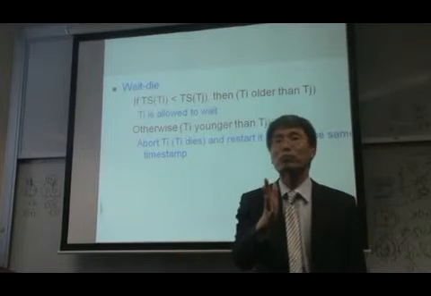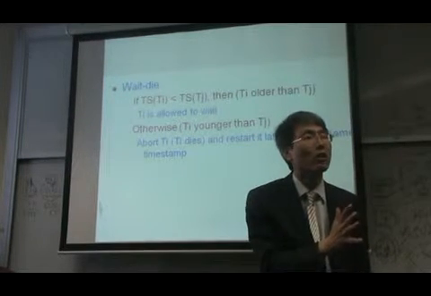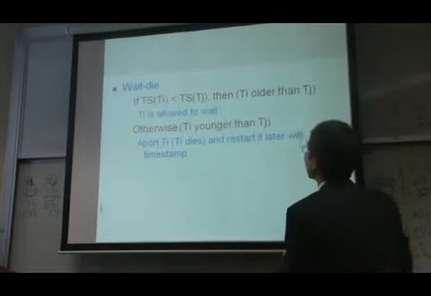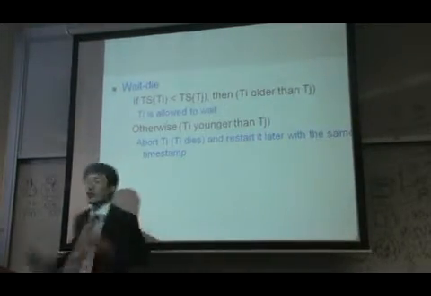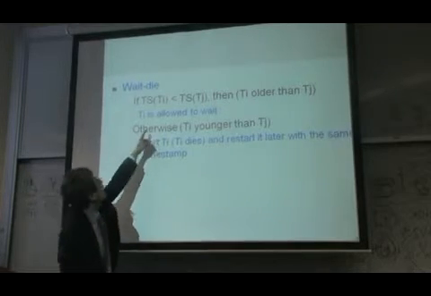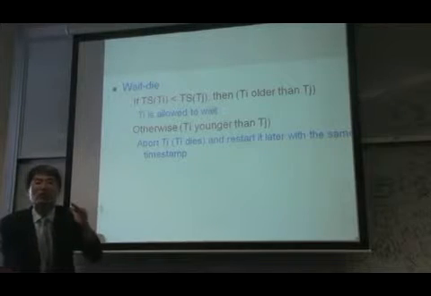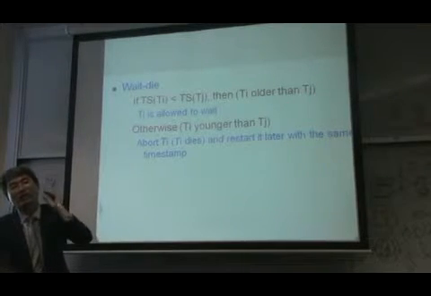Conflict is kind of a locking problem, a deadlock situation. So how can we resolve this? This is waiting for each other. How can we solve the problem? First, wait-die. There are just two processes, one is I, another one is J. TS means timestamp, the time when the transaction is started.